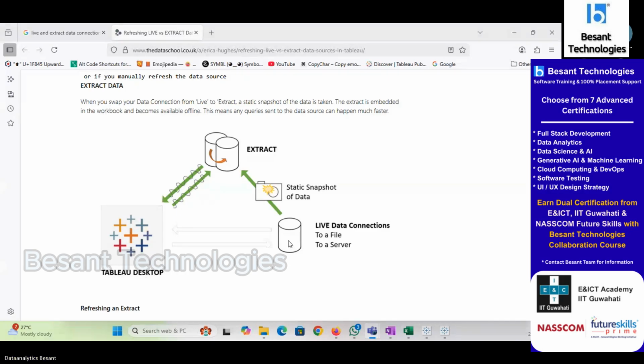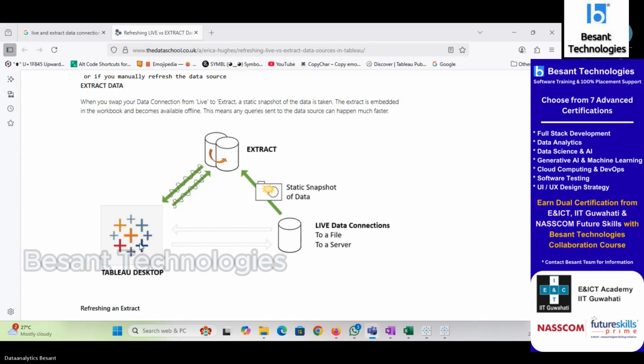Currently, it contains 1000 records. After that, if some more records are loaded, for example, 50 more records get loaded in my database, once they are loaded in my database, they will immediately reflect in my Tableau also. So here 1050, here also 1050. This is what a live connection is.